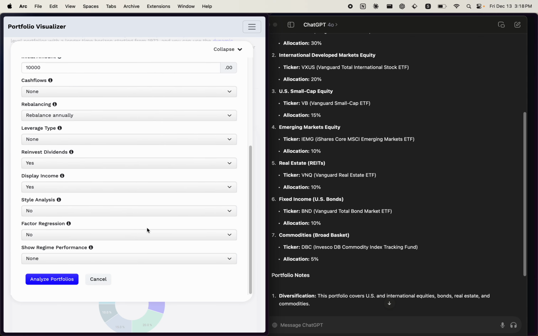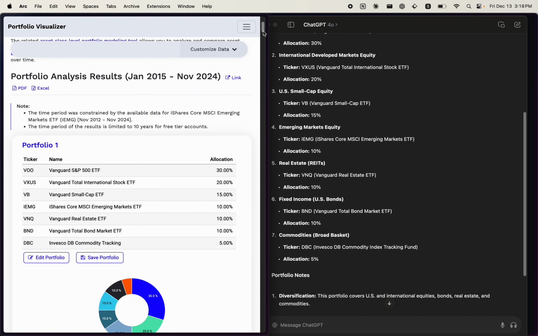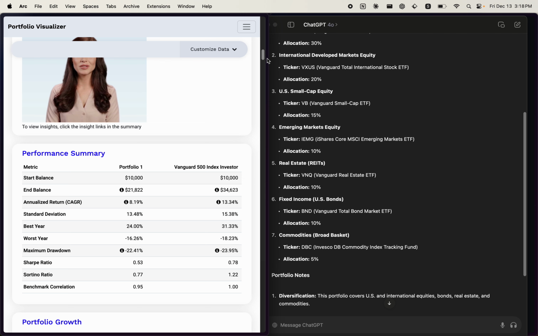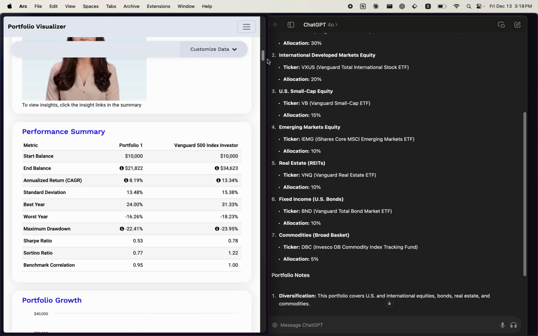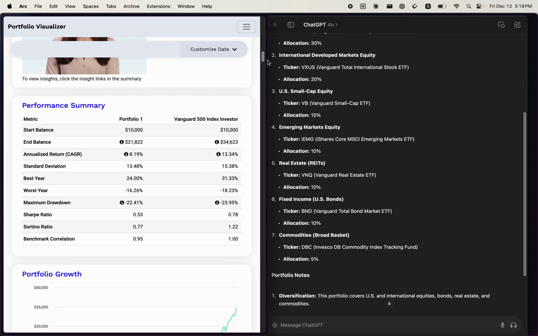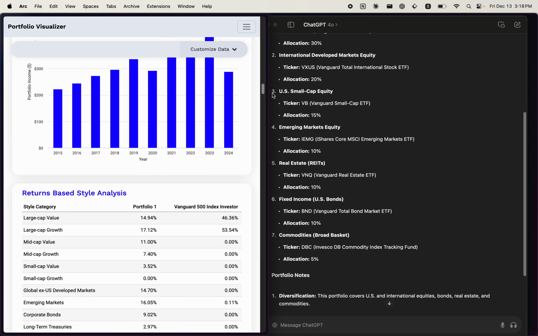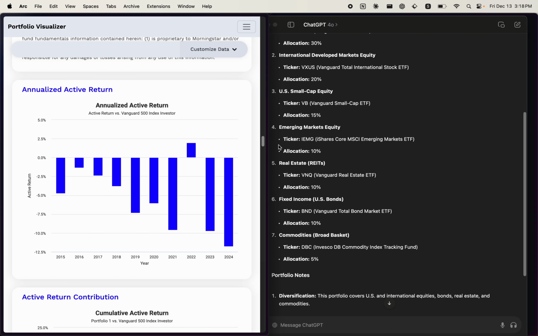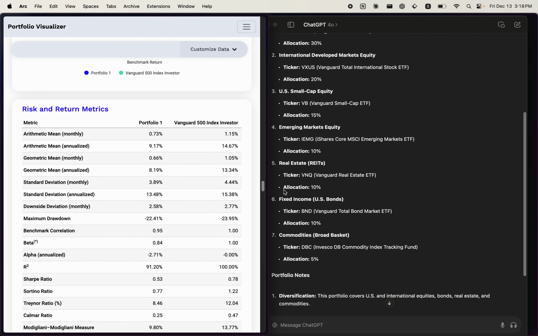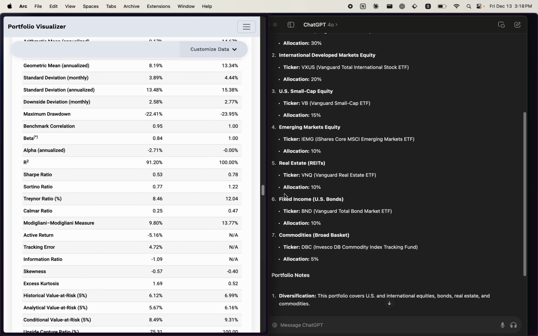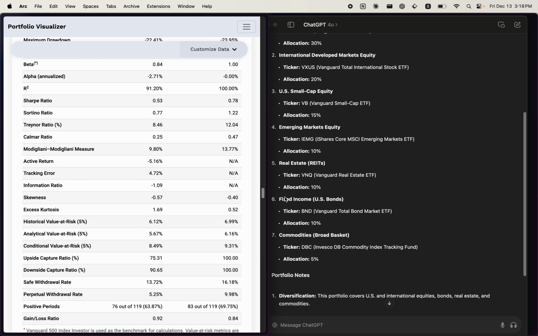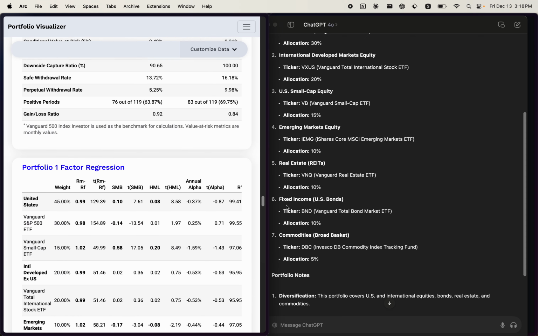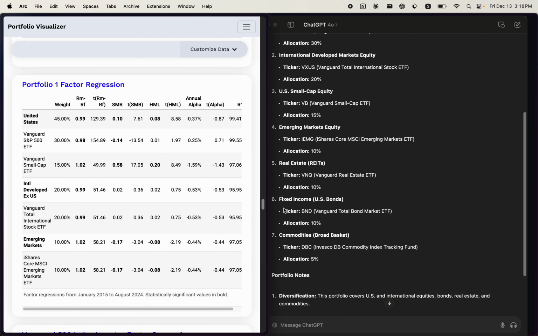And let me just customize this real quick. Add some more. You can add a style analysis and a factor regression to get more interesting information. Then you can analyze your portfolio, and it gives you a ton of information, right? Like your annualized returns, standard deviation, your ratios, your correlations, a bunch of different interesting graphs, and then some really deep in the weeds stuff, like risk and return metrics, a bunch of different attributes, some of which I remember, some of which I don't. It does a nice little factor regression against these factors.